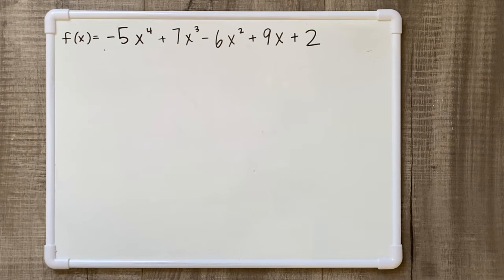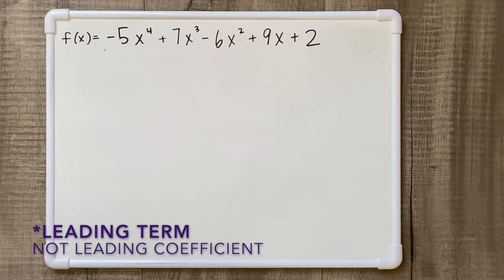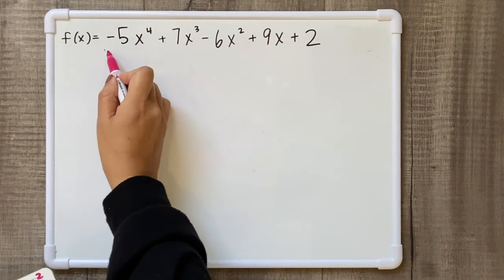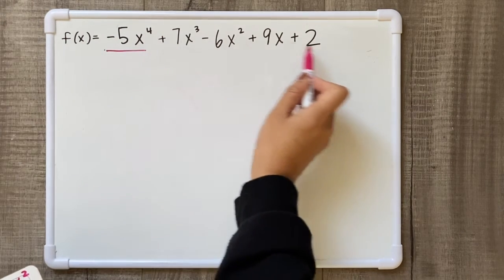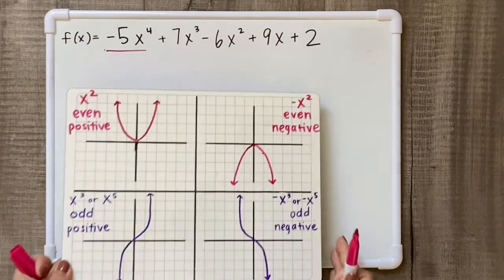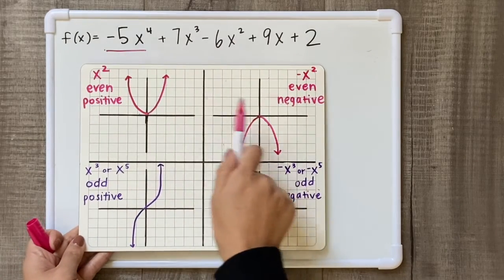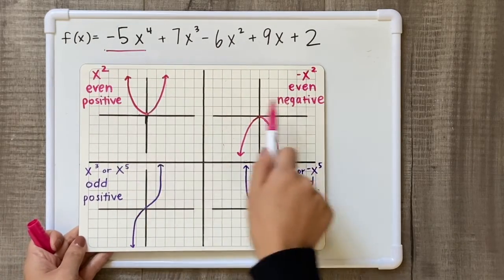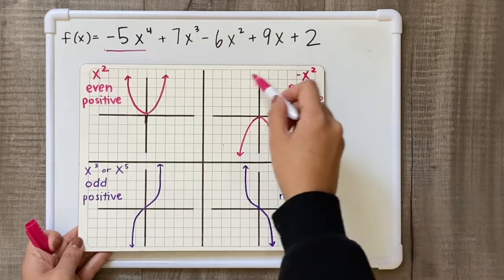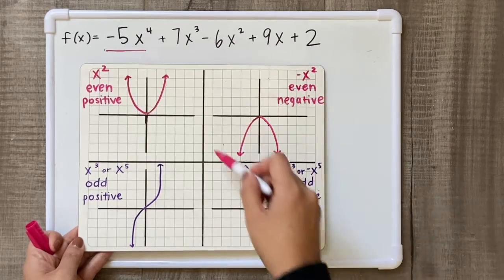So in order to describe the end behavior, you're going to take a look at your function and find the leading coefficient. So look at the term that has the highest exponent. That would be this one. And you kind of just ignore the other terms. So it says negative 5x to the 4th. So because it's x to the 4th, that means it has to be one of these. It's an even exponent. And because there's a negative 5 in front of it, it must be this graph, right here.